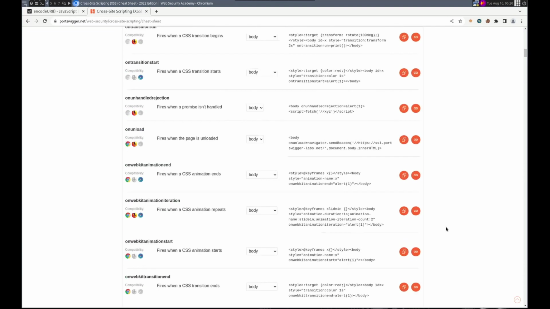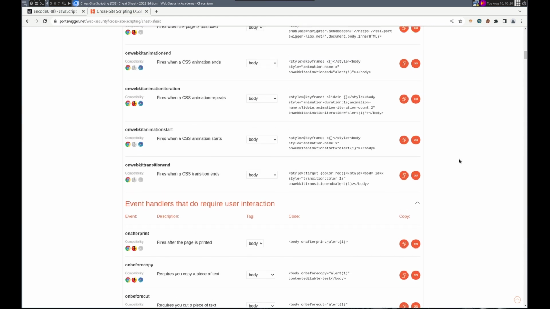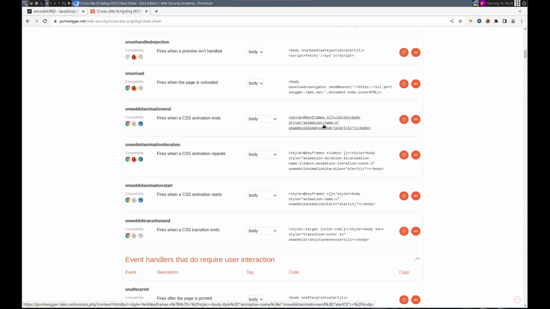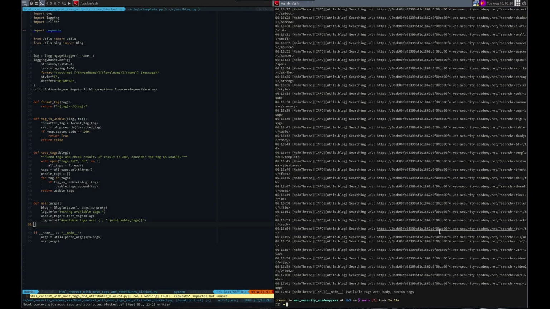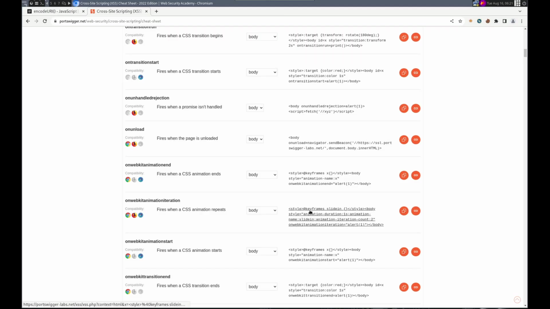If we scroll down here too far, we start getting into those that require user interaction. We don't want that. So we can't use the style. So anything with style is out. Because if we tried to put that in, just to make sure, so, see, here's the style. We must have gotten a 400 back, otherwise it would have been included. So that's why I say style is out.